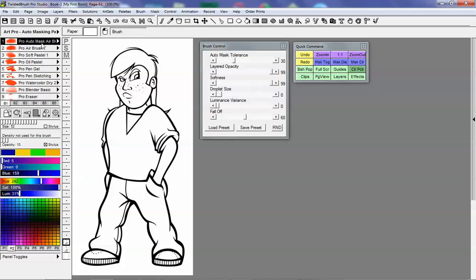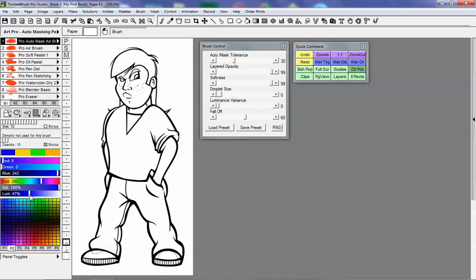The auto masking brushes and effects basically automate some of the usages of the existing mask tools that you already have, specifically the magic wand mask. It will automate selecting the area, inverting it, and making it invisible, and do that automatically each time you start to paint a stroke with your brush. So doing work on something like this would save you a lot of steps with switching back and forth between a mask wand tool and the brush.